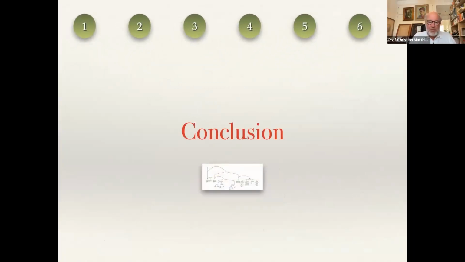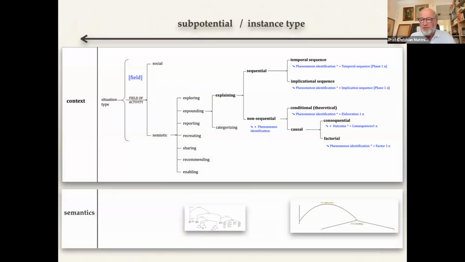In conclusion, I will just come back to the use of the system network in dealing with the unfolding of text. I showed you this for the semantics. I showed you for the choices in the strategies for expanding text through elaborating, extending, and enhancing. But we can move up to the semantics, and we can also see, in fact, that we can represent choices in the context, having to do with what's going on in the context. What are you doing? So let's focus on explaining as a way of expanding knowledge. So you see expanding, then explaining or categorizing.